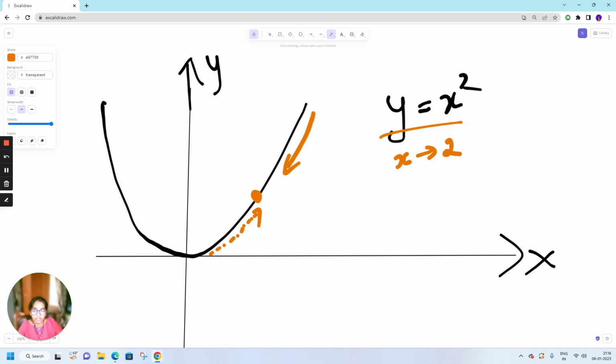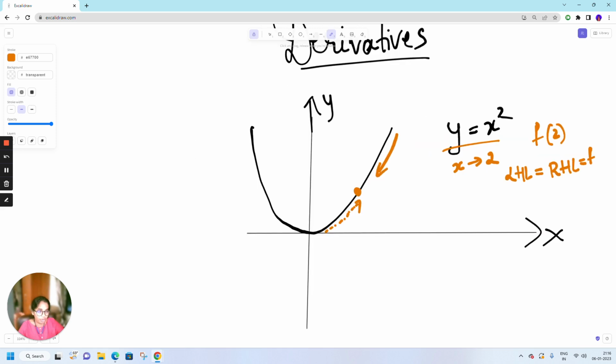Correct. And moving on, we studied about continuity. What was continuity? We checked what happens for f of a, that is, f of 2. When LHL is equal to RHL, we say the limit exists. When this is equal to f of 2, that is f of a, we say the function is continuous. Now in this lecture, let me study something about derivatives.